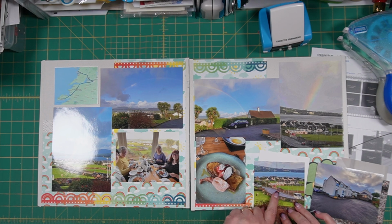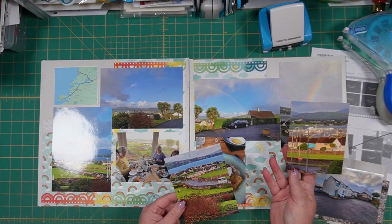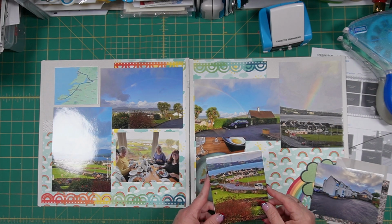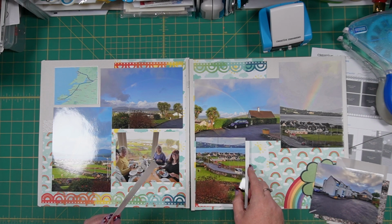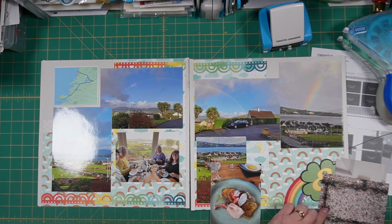This is our bus. This is our tour guide checking everything out on his bus before he came to pick us up. We just sort of happened to catch him because we were taking pictures. And more pictures of Dingle Bay. It's very much a fishing community right in that area. So really, really cool. I think that picture is going to go right in there. And we'll find somewhere for that breakfast to go.